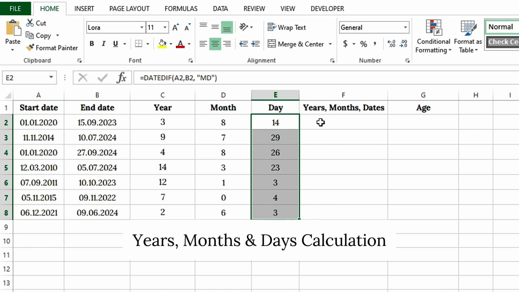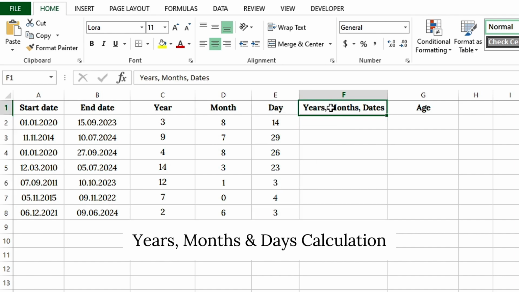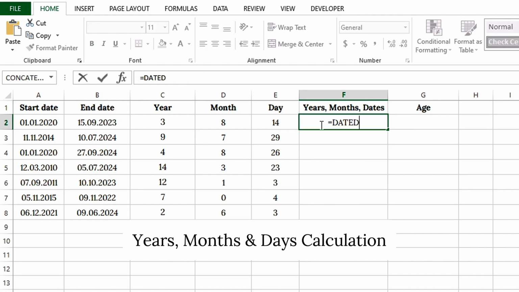If you want to see the full difference, including years, months, and days in a single formula, you can use the concatenate formula. The formula is equal sign DATEDIF first bracket, select A2 cell, comma, then select B2 cell, comma, double quotation Y, first bracket close. Use ampersand to join the function and mention the years.